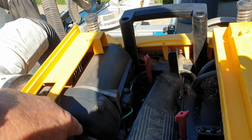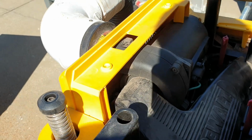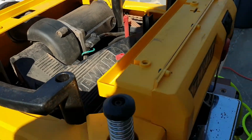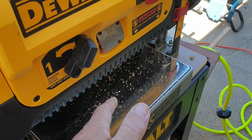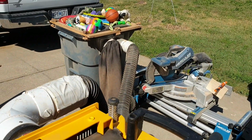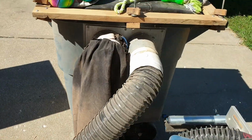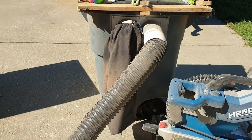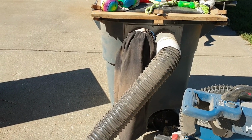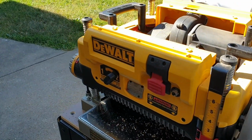There was a big chunk that was let down here in this impeller, and it was just kind of laying across there. So anyway, when it starts putting a bunch of dust out here in the front, you know that it's clogged. And of course, the first thing you want to do is just to check this, make sure that it doesn't have dust in it, which you can tell by how heavy it is. And that bucket's probably about half full just from planing today and those amount of boards. So anyway, we'll get underway.